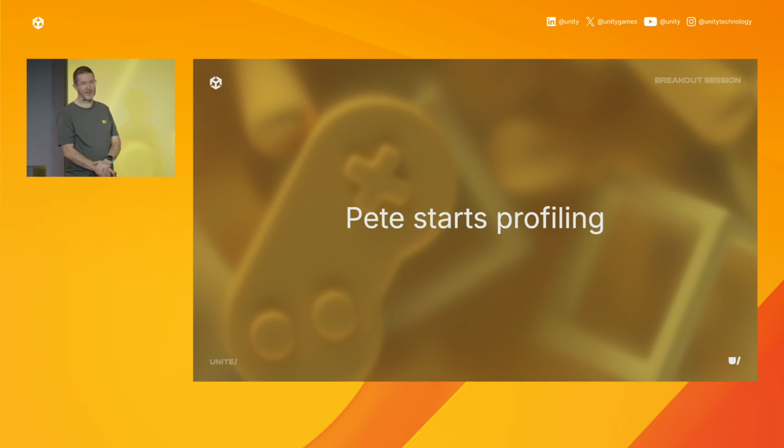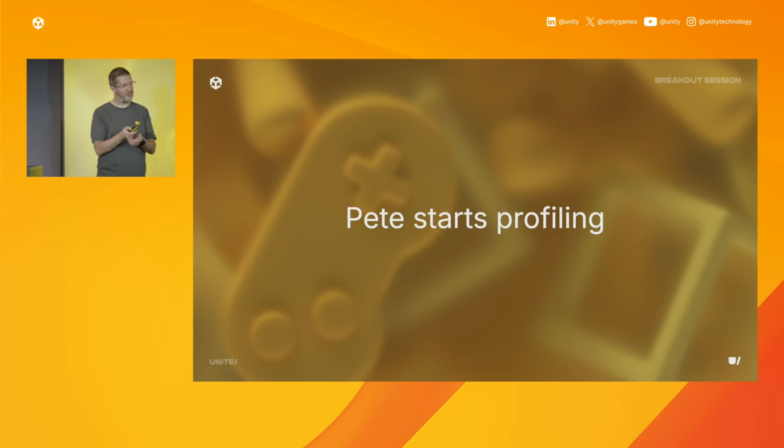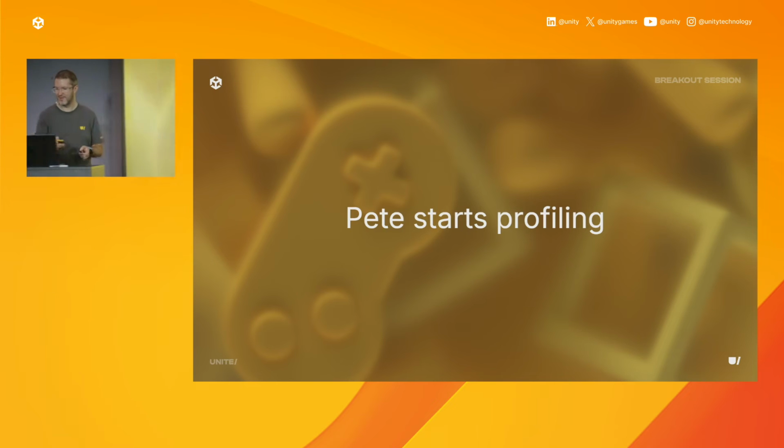Now, I've got some profiles we're going to have a look at. I might not have the same awesome project that Pete and his team had. I've got some other project that I've been working with, but the steps should all work the same. And getting back to where we were in the story, Pete was asking about whether we're CPU bound or GPU bound. To work out which one of these it is, you need to go through your frames in the profiler and look at each one to see whether the GPU or the CPU is the part that's taking the time. And that can be quite time-consuming to do in a capture. So let's come over to my laptop.